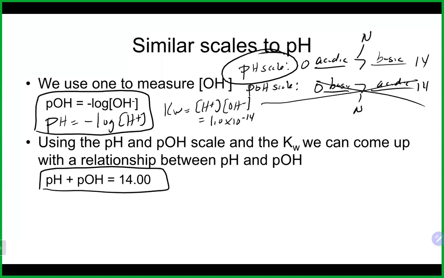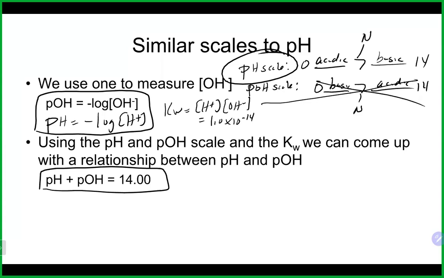So when you're looking at whether it's acidic, basic, or neutral, I would just strictly stick with pH. It's probably easier than comparing H+ or OH- concentration. You could also do that like we did earlier, but I would definitely stick with the pH scale. That's usually the one everybody has in their head.